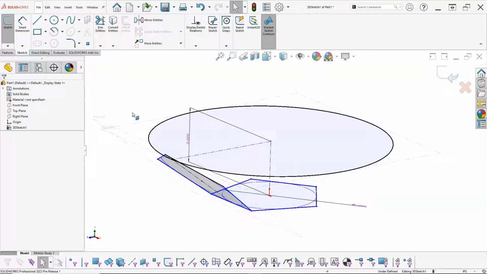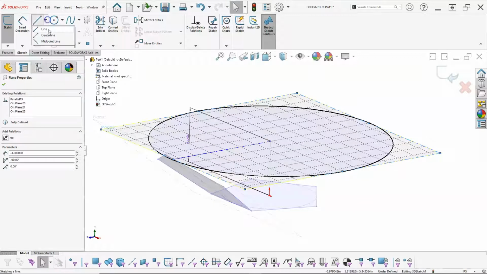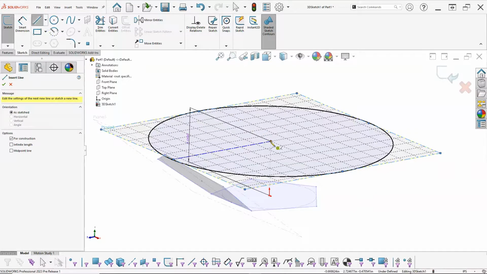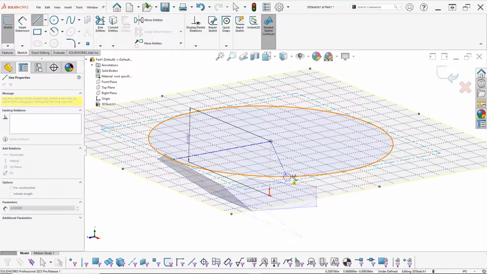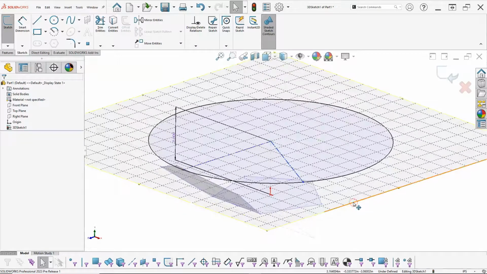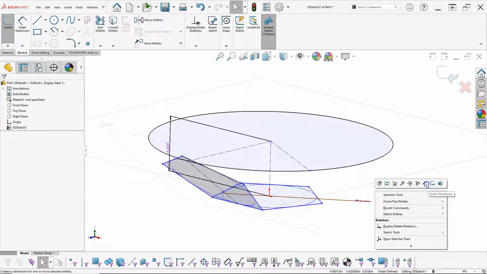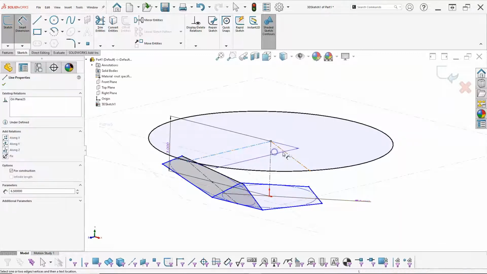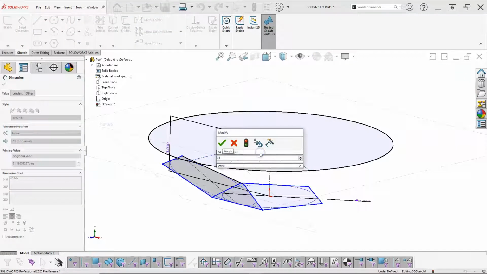Alright, so maybe we'll go back into this plane, and I'll do that one more time with the center line. Bring this out. And there's not really a plane there to grab. So if I put a dimension in there, that would be 360 divided by 5, which is 72 degrees.